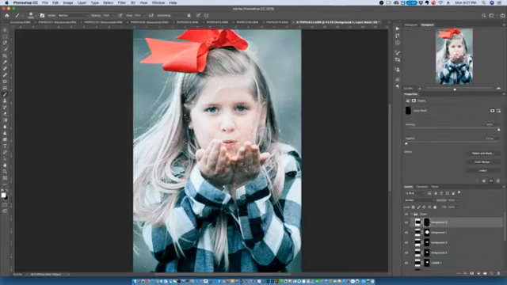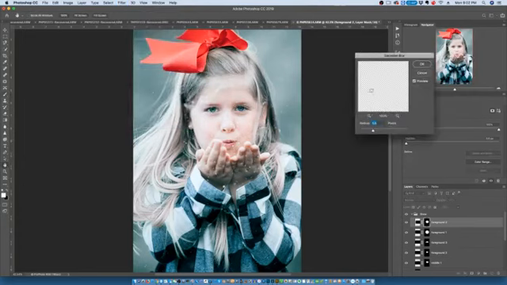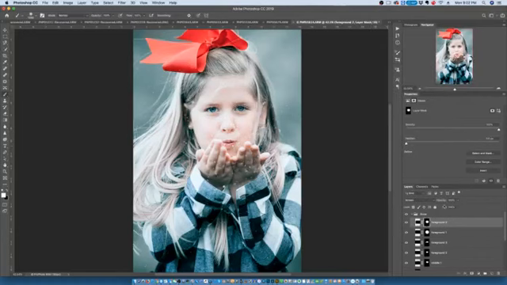I'll just paint that back in as well. Do a little bit of Gaussian blur on that one too, but maybe not quite as much. All right. Now I want to maybe get some of those away from her eyes.